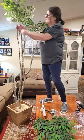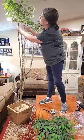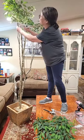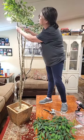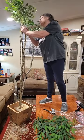We didn't have dinner tonight, actually. It was fend for yourself. Everybody just ate what they wanted to eat. Yeah, it was a real tree. It was a real Rose of Sharon.